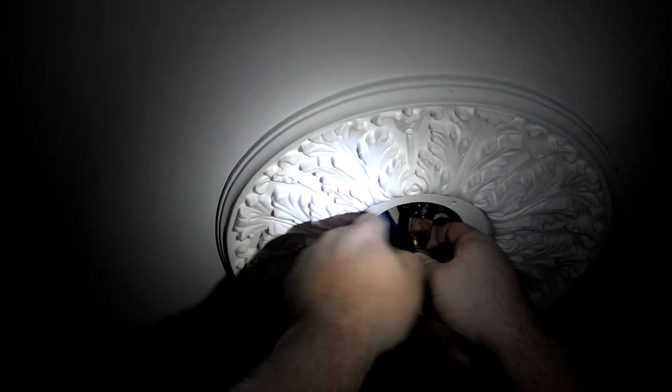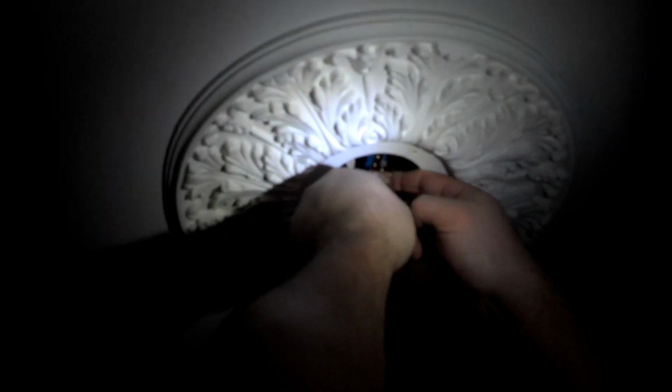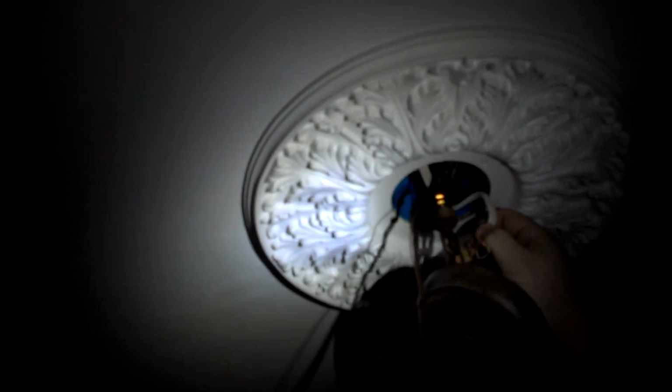Now, normally a kit would come with a fixture. It's a lot easier to do. But because this was a display model, I'm having to make the housing for it out of spare parts. So I don't have the original mounting system for it. So I'm making do with what I got. What you see is what you get. Now I gotta see how much I gotta adjust this nut here for the height. I gotta go a little bit higher, so I don't want that many threads shown. So I loosen this thread nut and tighten the top nut.